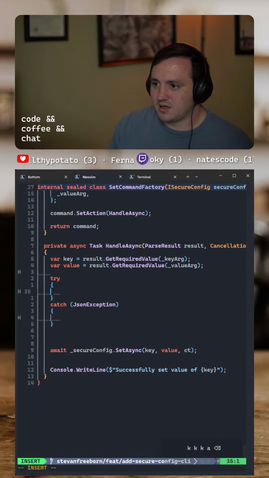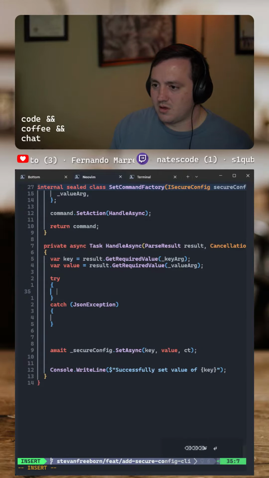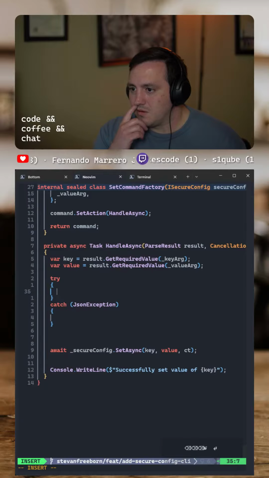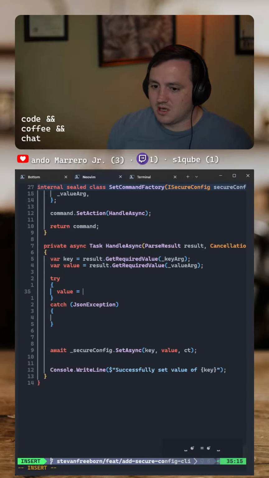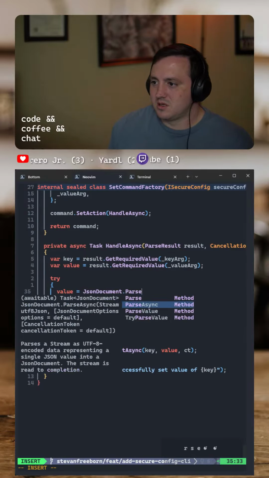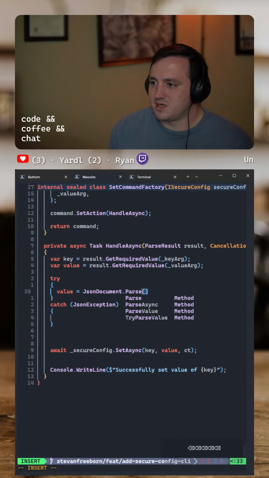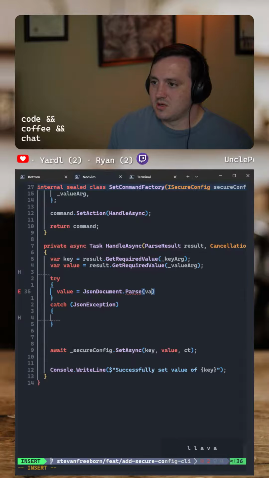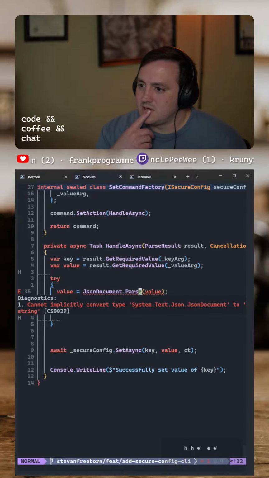So I think I'm just going to reassign. So we'll say value equals JSON document dot parse. I guess we can do this asynchronously. Nope, that's for a stream. We're not using a stream. Cannot implicitly convert from type system text.json document to a string.